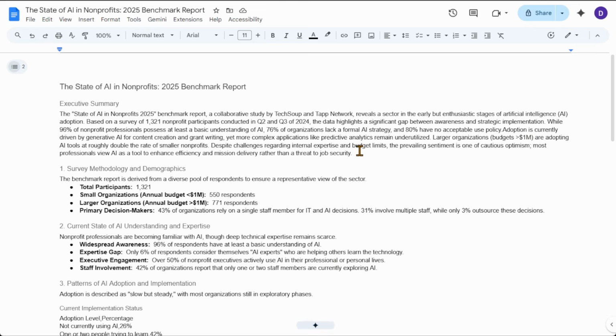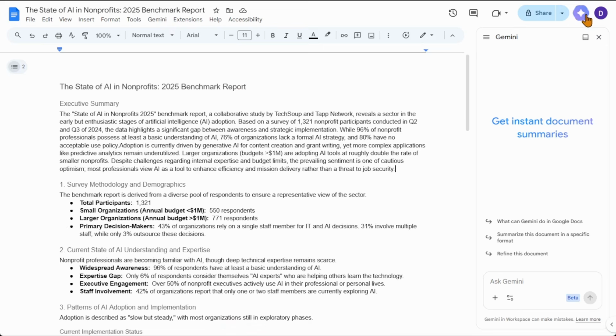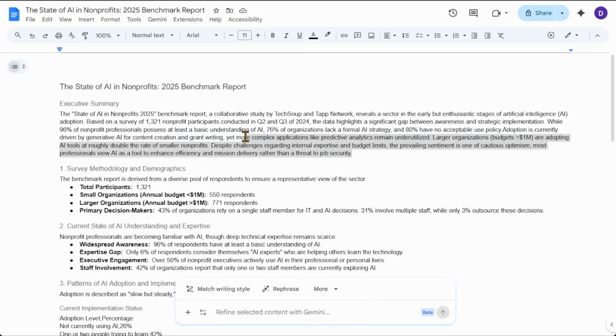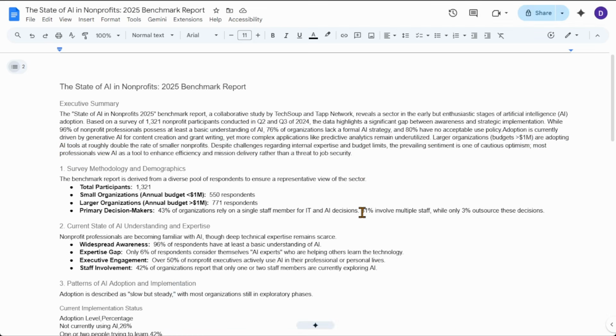For me, it's too much Gemini. I get that they're testing everything and it's a beta thing, so it might not last. But if I go into Docs, I have a Gemini menu here. I have the Ask Gemini side panel that was here before. If I select something and do nothing else, this little refine comes up, which is Gemini. If I highlight something and I do Control G, that's Gemini. There's a lot of Gemini in here, and it can be useful, but I think for me, this has gotten to the point of being excessive.